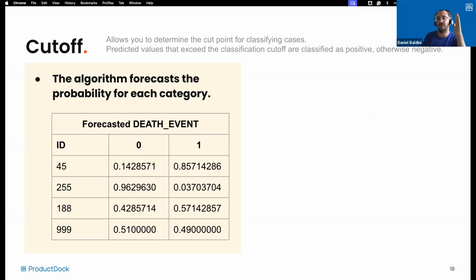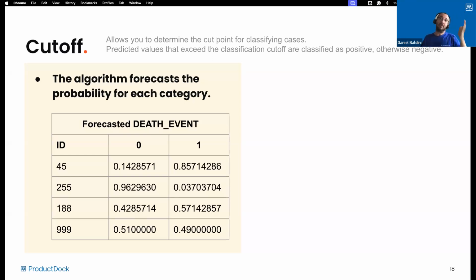For your observation X, the probability of being 0 is 14% for the first row and 85% in the second row. And that goes on for all the observations. So this is the answer from the algorithm.